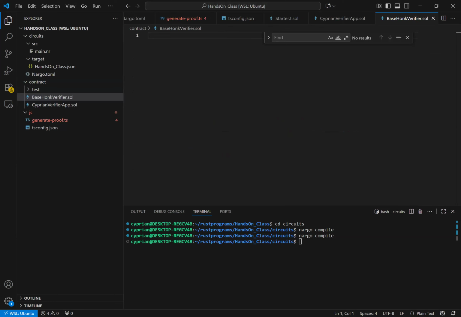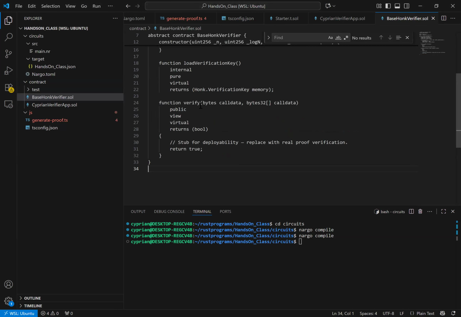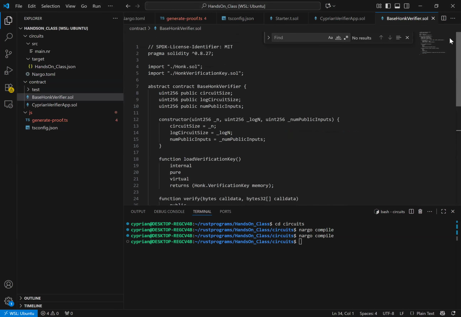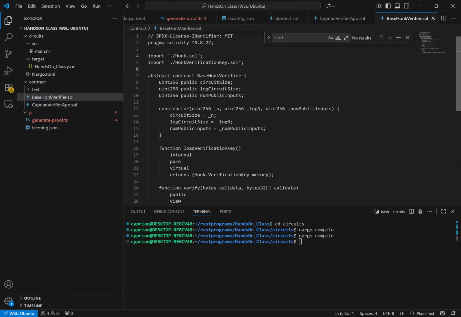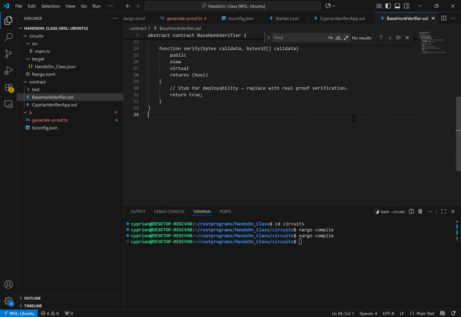Then after that, we'll give it the right content, the right code. So its code is here. You can see the imports: hong.sol, hong verification key.sol, abstract contract base home verifier, and so on. So we have that.